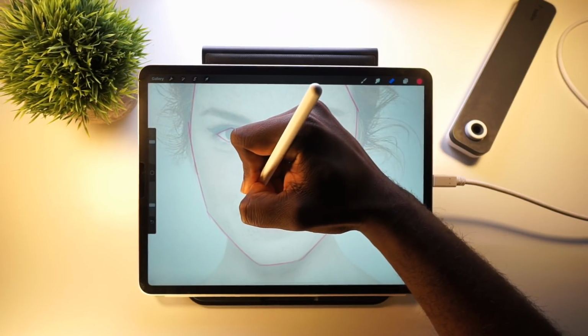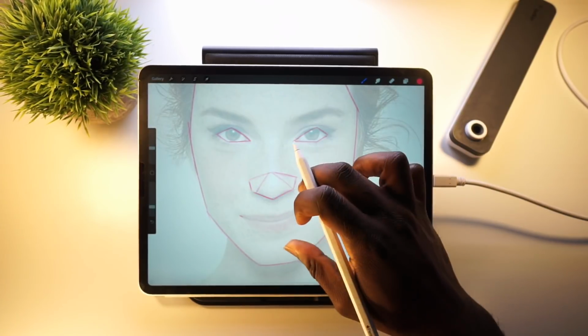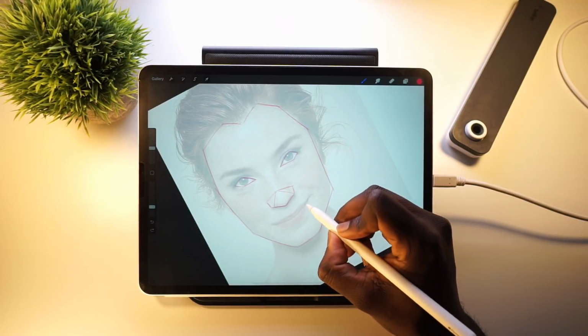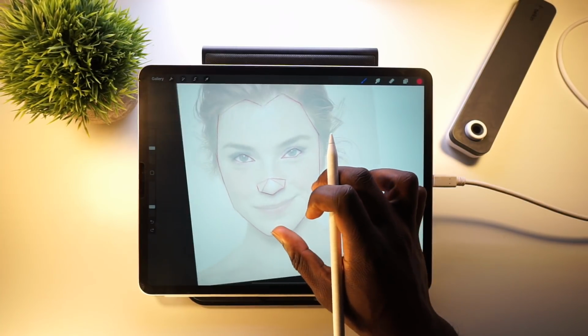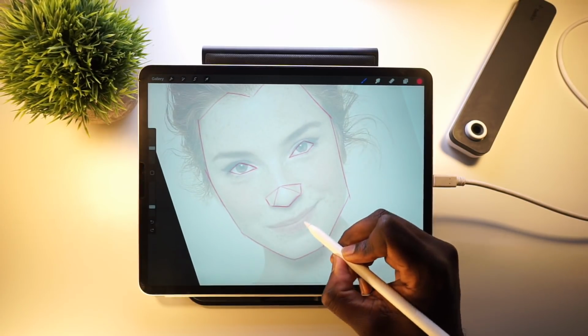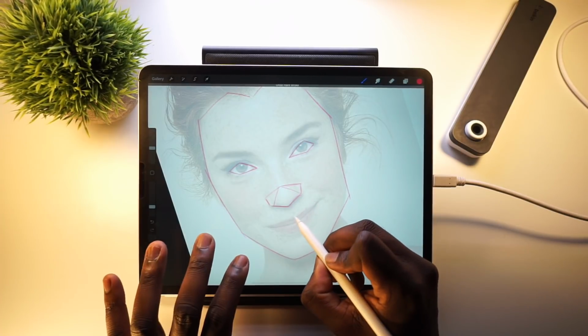I'm sure most of you have seen my how to draw faces easily video. So what I'm doing now is basically that, showing you guys how it works. So this girl's a little bit interesting because she's got a smile, and it's kind of a non-symmetrical smile, so we're going to try and simplify that.